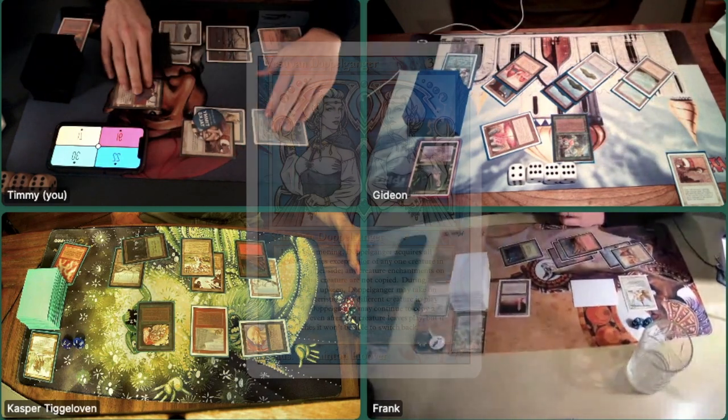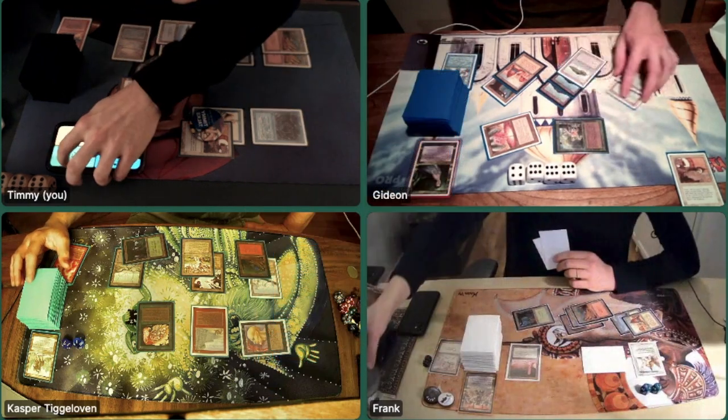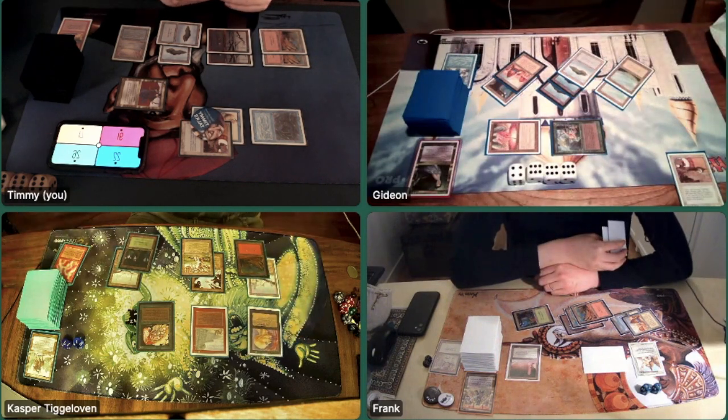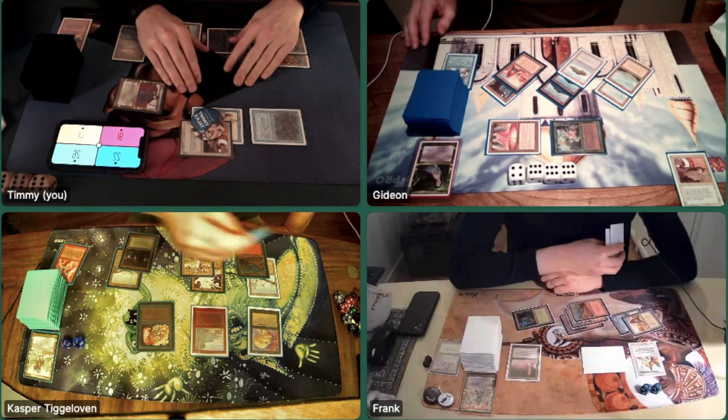Oh, Red Elemental Blast on the Vesuvan Doppelganger. And then he's attacking me for 4. That makes sense. Gonna drop here to 26. And I mean, I've earned it after Red Elemental Blasting a beautiful Vesuvan Doppelganger. Sorry, Gideon. Such a beautiful card by Quentin Hoover.